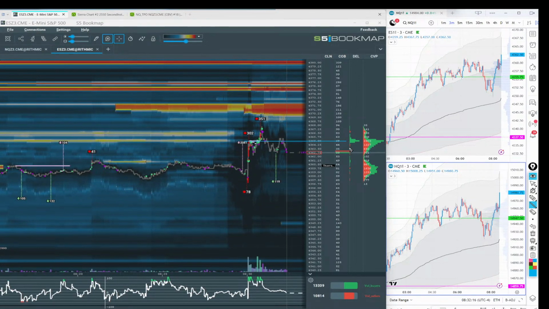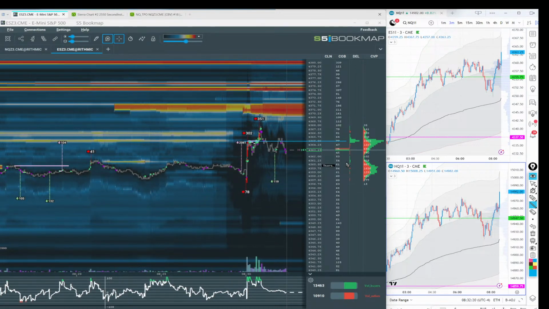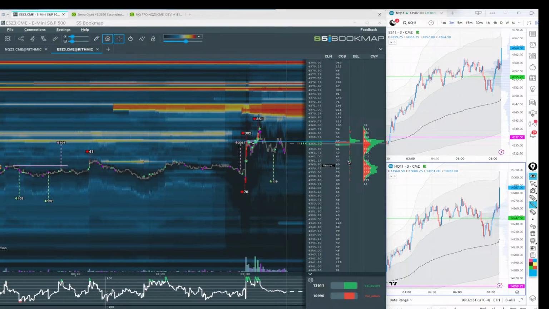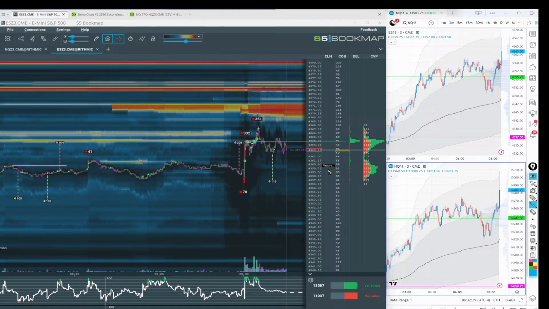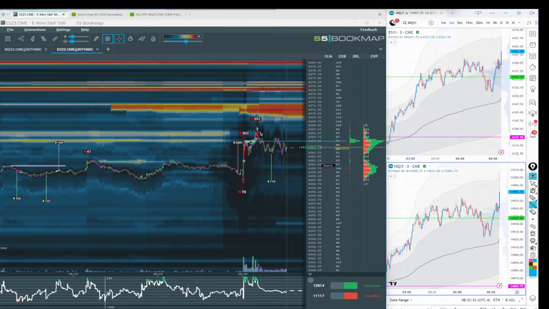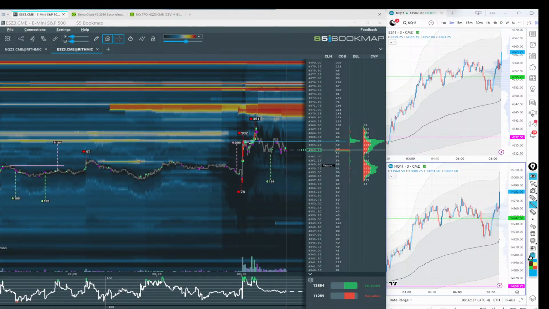So I just drew that blue line there just to see whether that line is now being respected or not. It would quite surprise me if it was being respected, because you've got all this liquidity that I thought they'd actually approach first. And we did, we got close, within about 3 points, but that's not as close as I expected. Let me just get rid of that and we'll go to NQ and have a look.